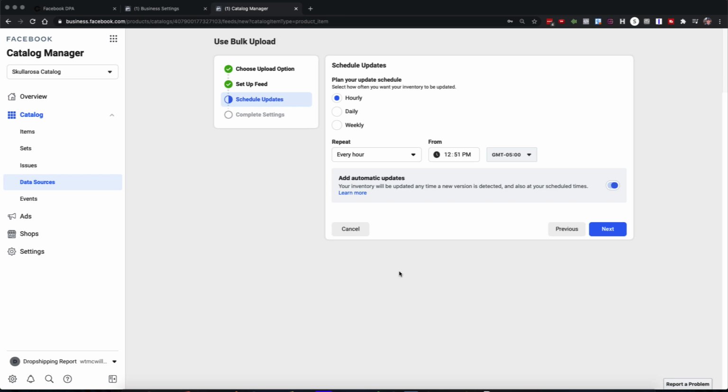Once a day is usually good enough for most people on their store. But if you have a lot of products and you're running a lot of ads, you don't want to make a change in the pricing on your store and have it not show up in the ads. So in that case, you just leave it for hourly. This is totally up to you.